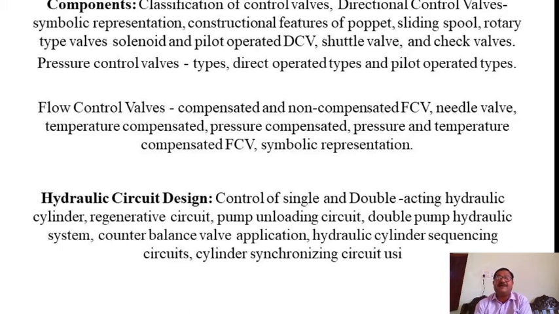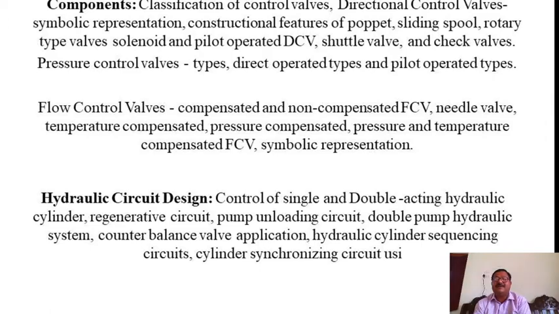Pump unloading circuit. As I discussed in the first case, the single hydraulic cylinder, same thing for the pump unloading circuit. Double pump hydraulic system. In some cases, if a lot of pressure is required, then one pump is not sufficient for the hydraulic pressure, so in some cases more than one pump is used. Here double pump hydraulic circuit design is also possible and available.